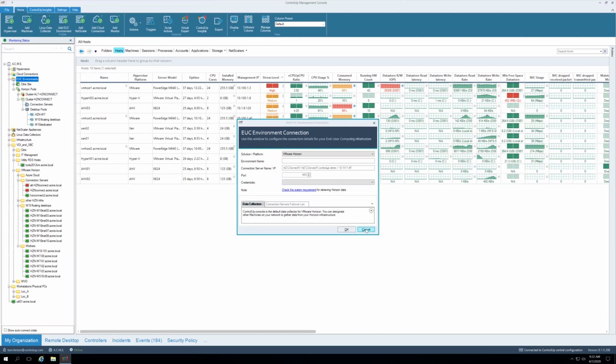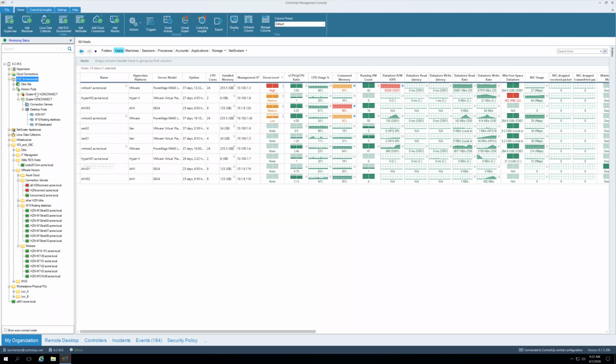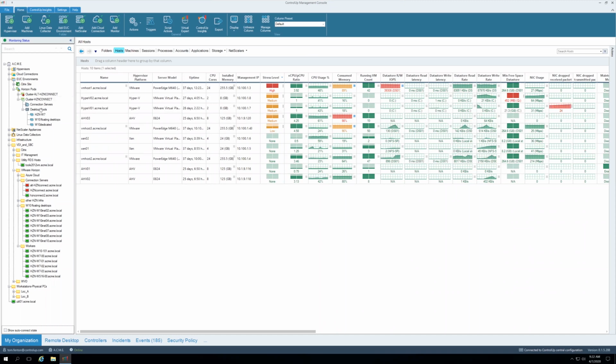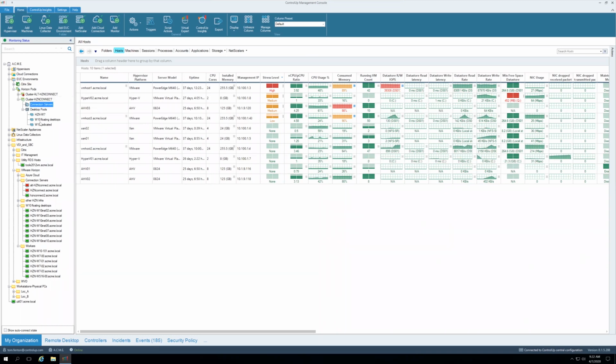It adds the connection servers and the desktop pools that it detects out there. Let's go ahead and drill into the connection servers.